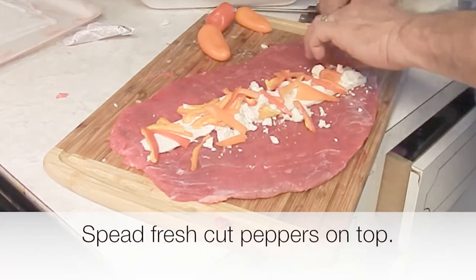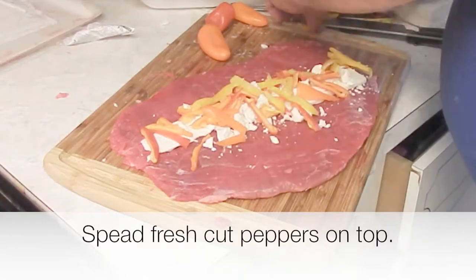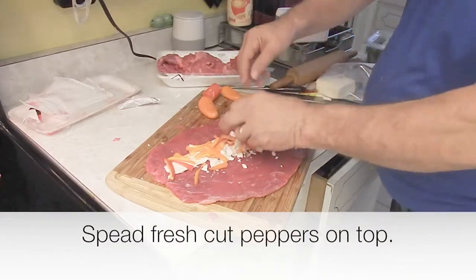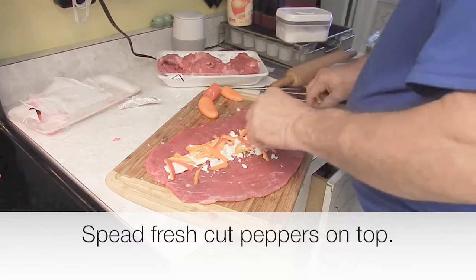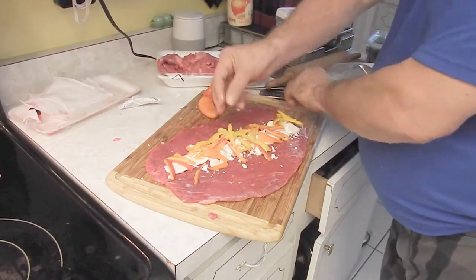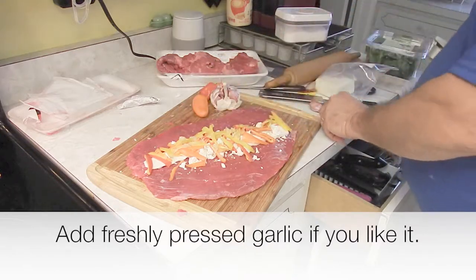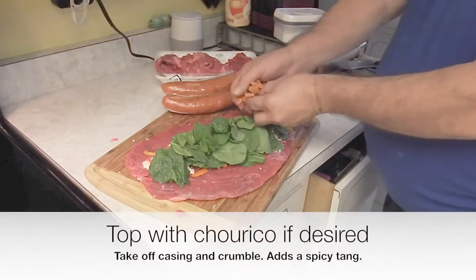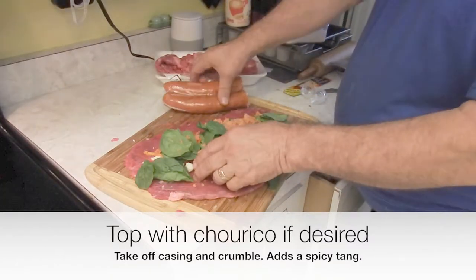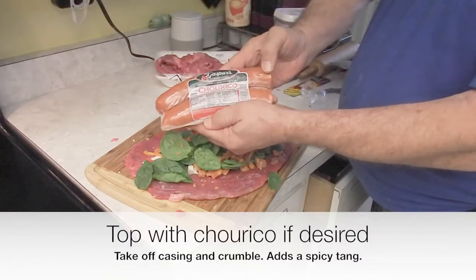Now I like to take fresh cut peppers and spread them all over the top of the feta. If you like garlic, get some fresh garlic and use your press. And then cover that whole thing up with spinach and chorizo if you want it. That's right, that's the real chorizo. Gaspar's is the particular brand.